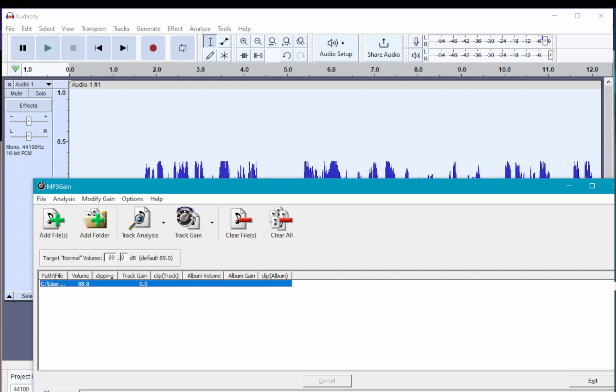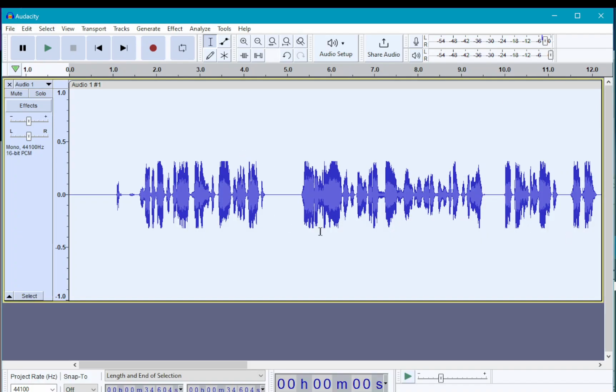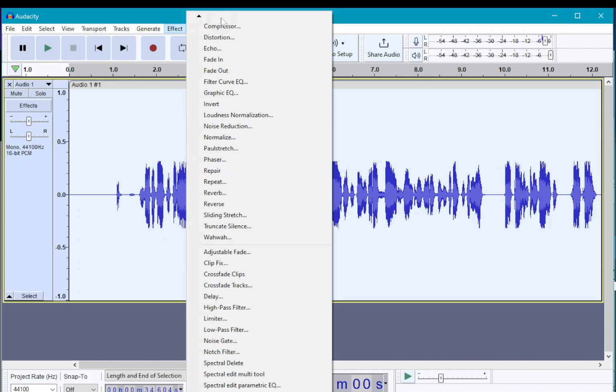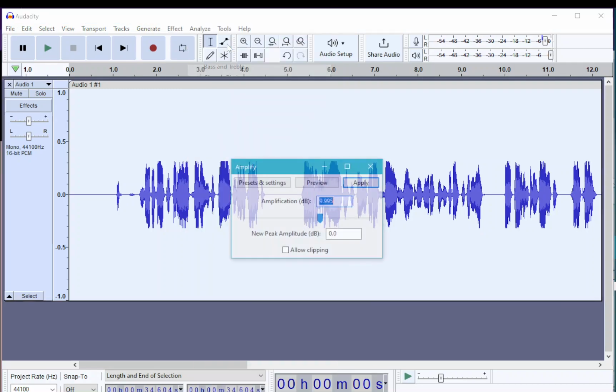So I'm going to go back to Audacity into my file. My whole file is already selected. I didn't deselect it. So now I'm going to go back to Effect, and this time I'm going to go all the way to the top, and I'm going to select Amplify. Whatever's in the box actually shows you the maximum that you could amplify this file to, which we don't want. I want 0.2, because that's what we determined. Now, had my file been louder than the 89, then I'd put a minus here. But not this time. Obviously, I need to increase it. I need to amplify it.